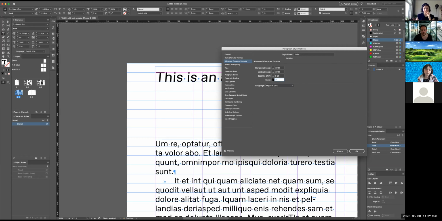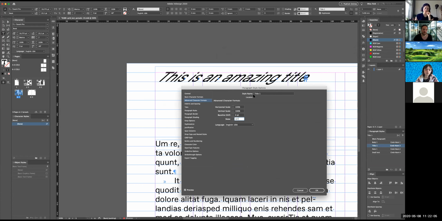You can skew, so this is not the same as a cursive or an italic, of course, because this is a forced italic, basically. But of course, you could play with this in many different ways, which can be really fun. I mean, maybe some of the type purists would start getting seizures when seeing this. But it could be really fun to explore.